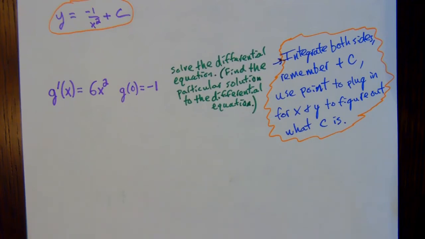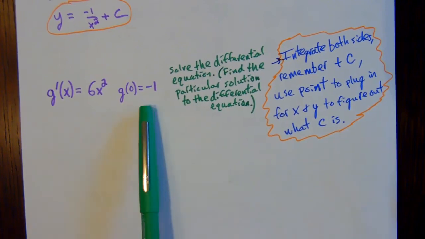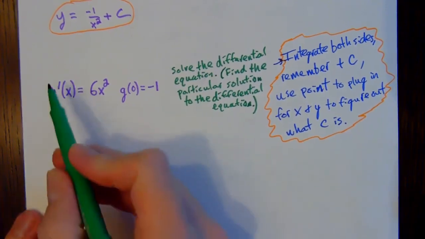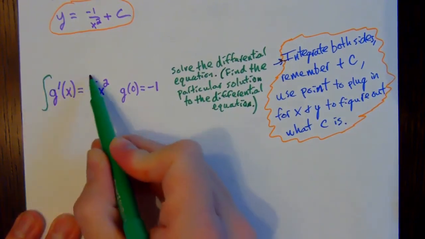So anytime I got to solve a differential equation, I'm going to integrate both sides, remember the plus c, and then use a given point to plug it in to figure out what that c value is. It's a very simple process. All right, so what I'm going to do is just integrate both sides here.